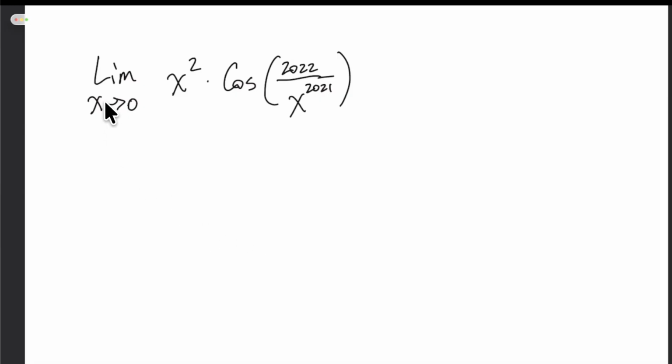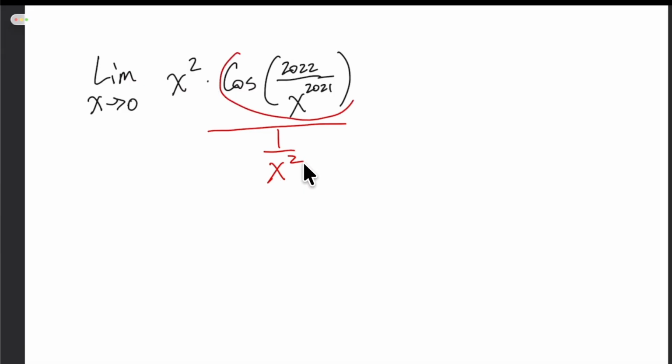So for this limit, as x approaches 0, we have this product. So we're tempted to put the x squared in the denominator as its reciprocal. And we see that the argument does not match the denominator. So we can't think about using one of the big 5 limits. Also, if we think about trying to use L'Hopital's, which is another reason to create a fraction out of a product, a division problem out of an original product, if we try to use L'Hopital's, we can't here because we're not going to have a L'Hopital friendly situation.